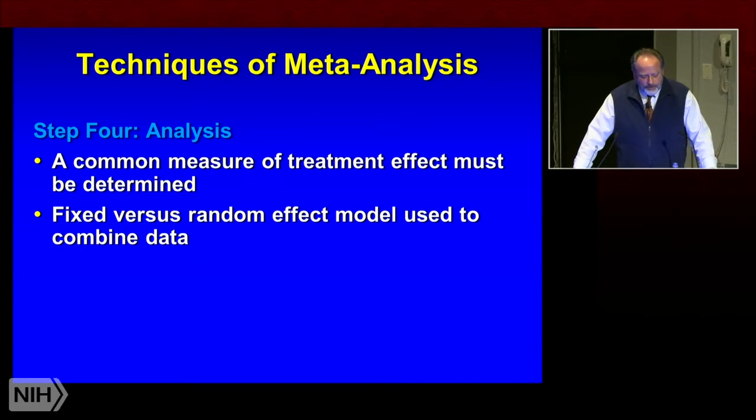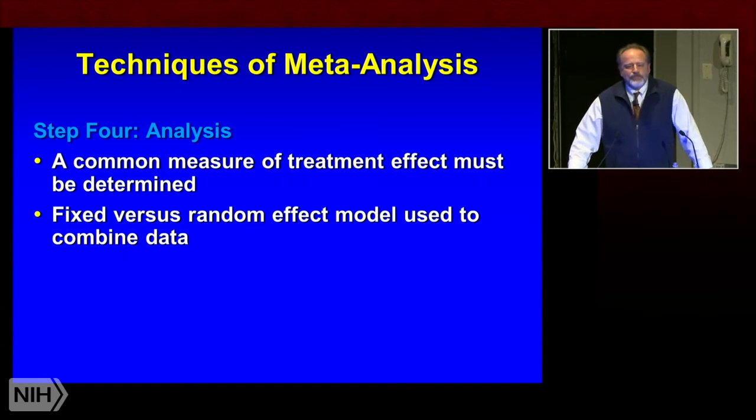The next issue is, should you do a fixed versus random effects model to combine the data? And this is important when you look at papers. There are just two ways of analyzing the data and combining them that have different sources of variability. A fixed model, in general, really is to try to tell you or make conclusions about the studies. A random effects model is a larger source of variability. It tries to make conclusions about the patients.